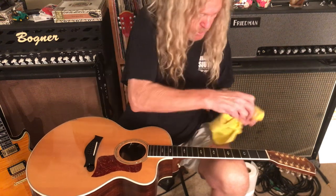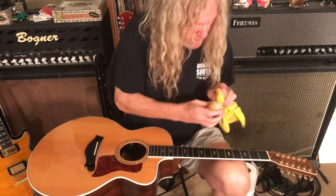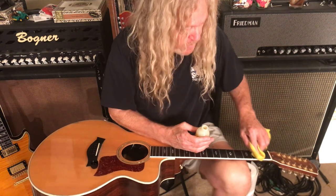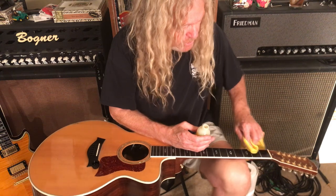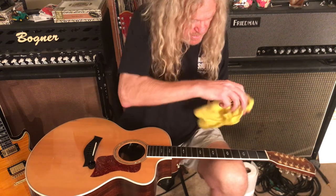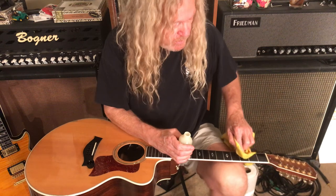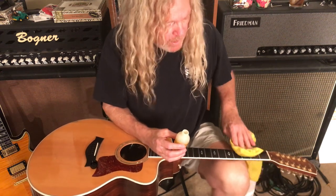So I've got this micro cloth here. I dump a good amount on there and then just rub hard in between the fret. I already did a test one on the first fret, that's why I'm starting on the second one. You just rub it really hard and it picks up the dirt and grime. It also gives the fret a little bit of moisture — it's a lemon oil, and it adds moisture to the frets and the wood.